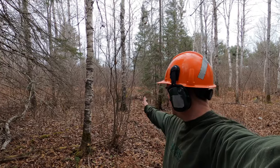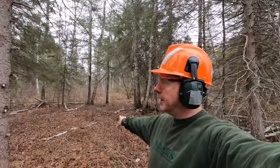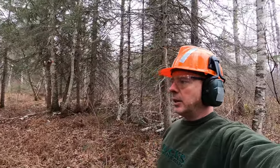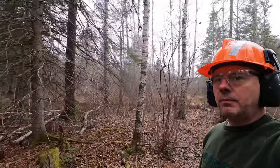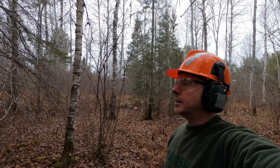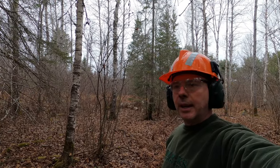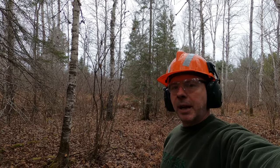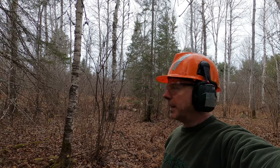So after taking a walk, it looks like if we go through about that direction over there, we should be able to end up where we want the trailer. Our big tree is just over there, so this is kind of where we want it anyway. We're going to take the weed eater and try to clean up a path there to be able to get the trailer in here. We won't be doing that until the spring, but it's a great time to clear this up now. Let's see where we get to.